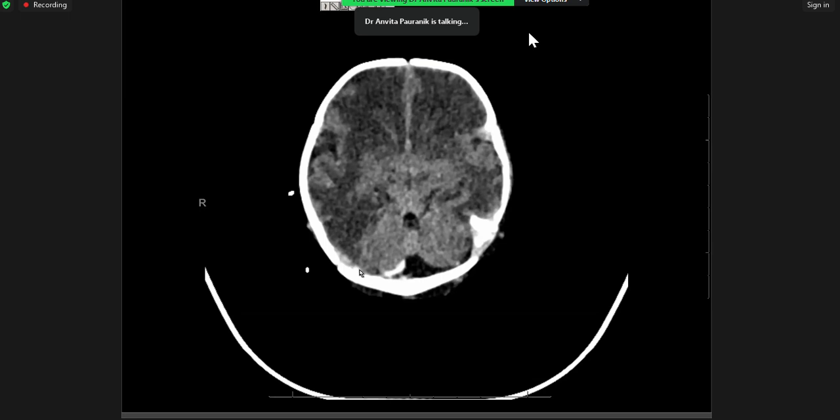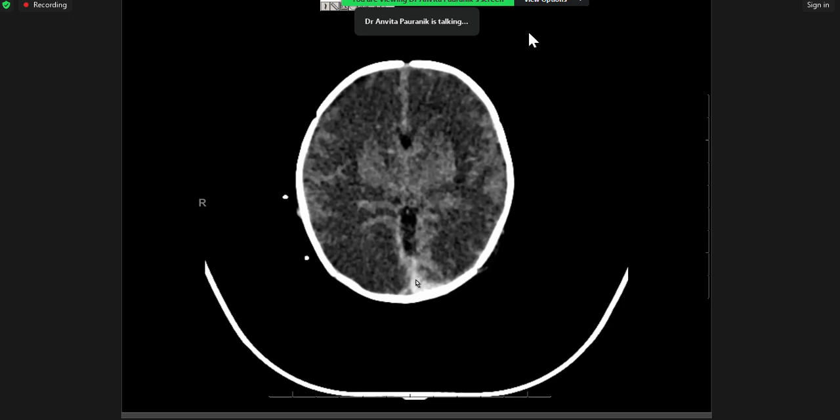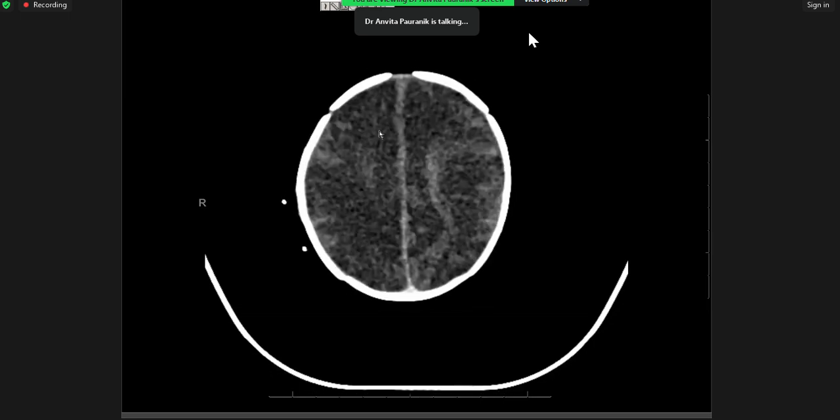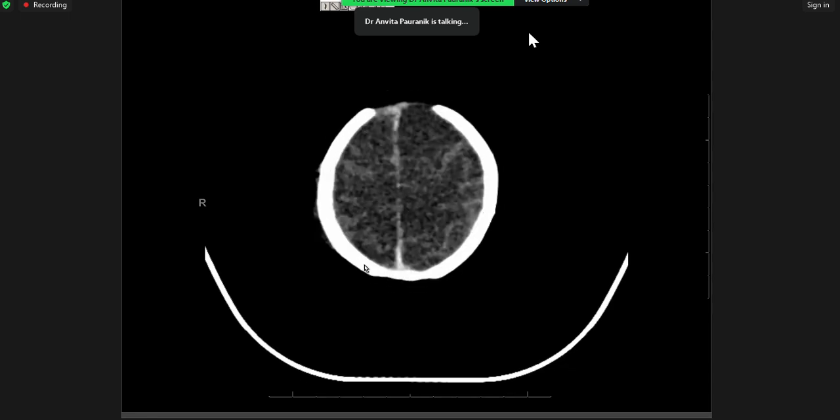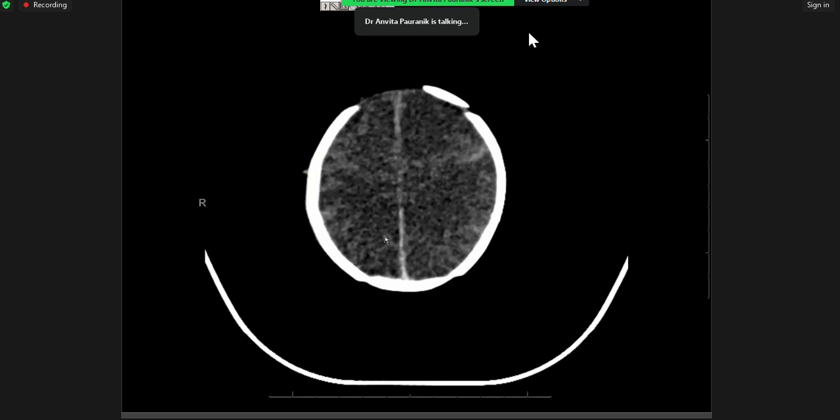In the chat, severe congestion, white. Yes, I see that, pseudo subarachnoid. Have you heard of this term? No, ma'am, I'm hearing it for the first time. Okay. When you have diffuse edema in the brain, the dural structures, the interhemispheric fissure and all, have this relative high density because they stand out against the overall edema of the brain. So it looks as if there is some linear high density and hemorrhage, but in fact, this is pseudo subarachnoid sign because of the apparent low density of the adjacent structures. Does that make sense? Yes, ma'am.